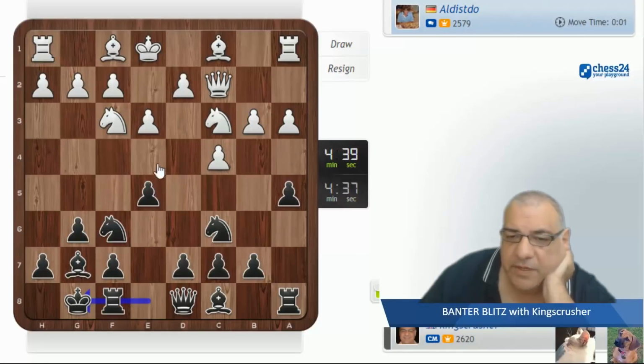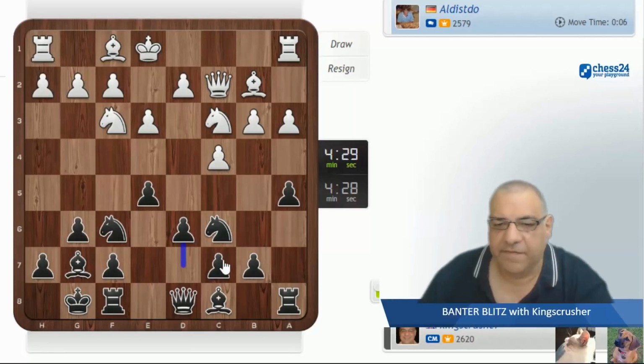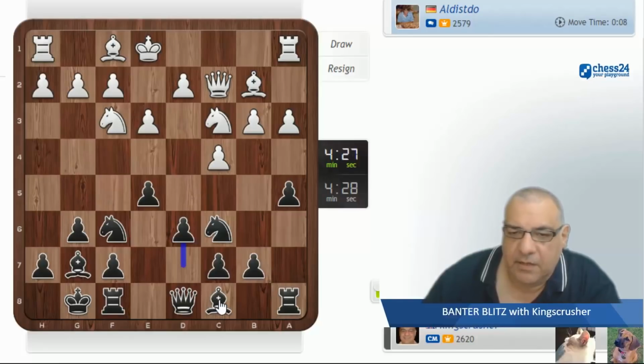Isn't that e4 here? If the bishop was on b2, e4, takes, bishop takes g7, I suppose. Bishop f5, d3. Bishop f5.